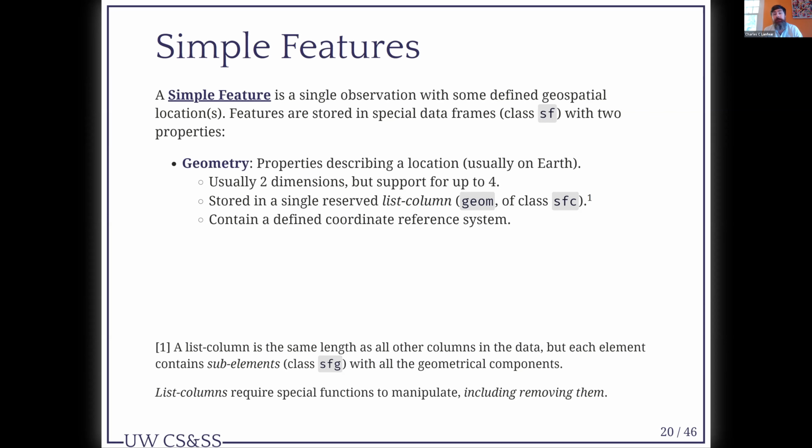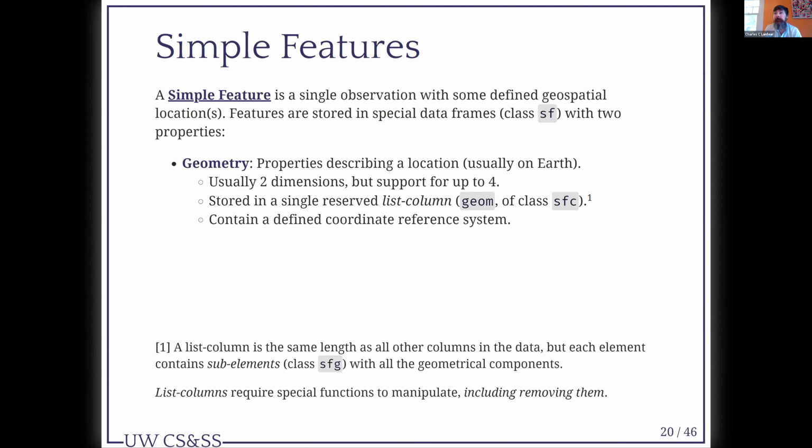This geometry column also contains a defined coordinate reference system that tells R, and sort of tells everything you're working with, what the coordinates refer to. With latitudes and longitudes, your points will refer to spaces on the spherical grid of the planet. But you might instead be working with a CRS whose units are in something like feet, and it refers to the center of Washington State. This is a projection I commonly work with, which is NAD 83 Washington North, which is a coordinate reference system that refers specifically to the northern half of Washington State. Its units are in feet, and it's flat instead of being spherical like latitude and longitude. Talk about CRSs in a minute.